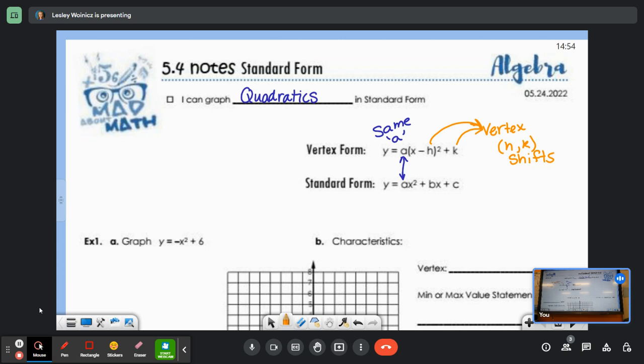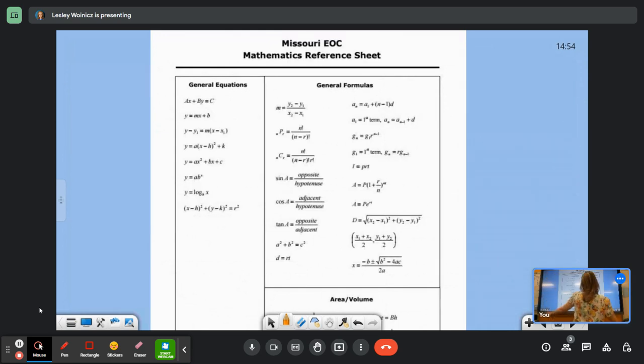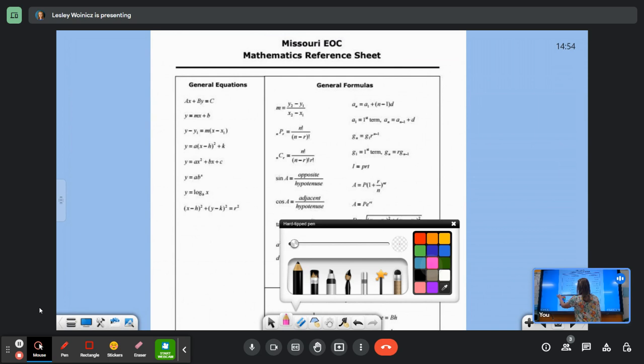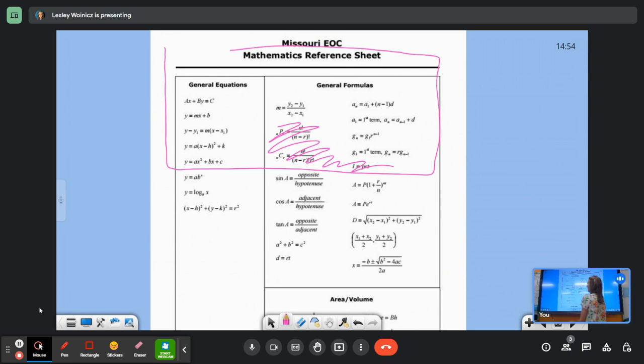Okay, so as you were walking in, I gave you all a reference sheet. The reference sheet looks like this. For the last 2 units, in units 3 and 4, I've only given you this much of it, right? And then we had some of this stuff whited out so it wasn't confusing, right?